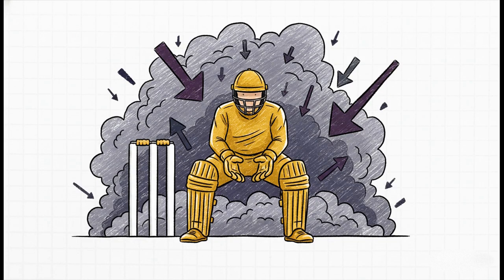And our final player, let's talk about commodities. And the star player here for most of us is gold. In our team, gold is like the wicketkeeper, a defensive player who really proves their worth when the team is under pressure. So during a market crash or an economic crisis, people rush to gold as a safe haven because it tends to hold its value when everything else is falling.